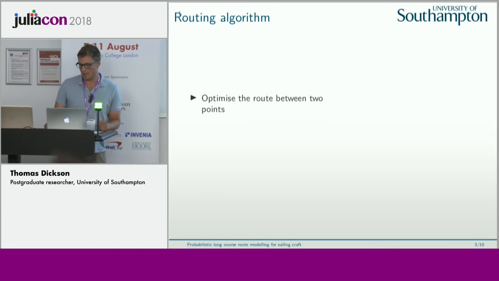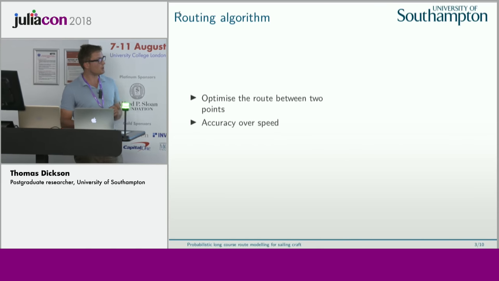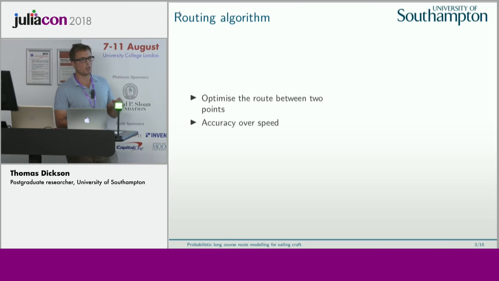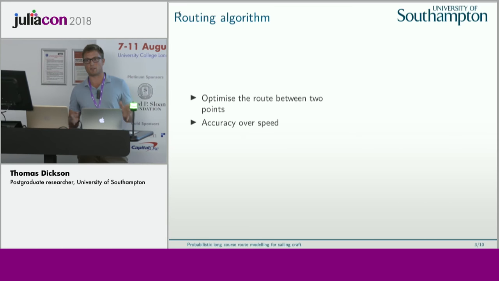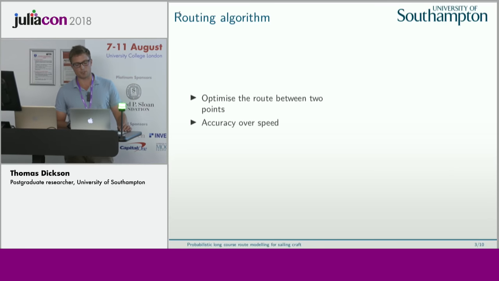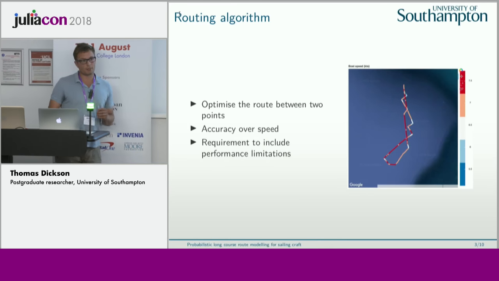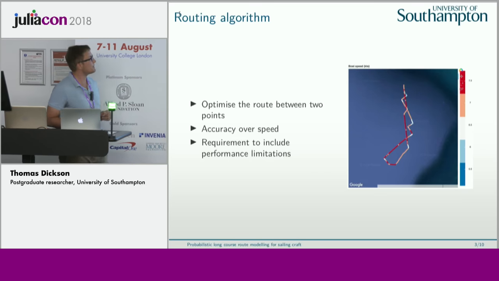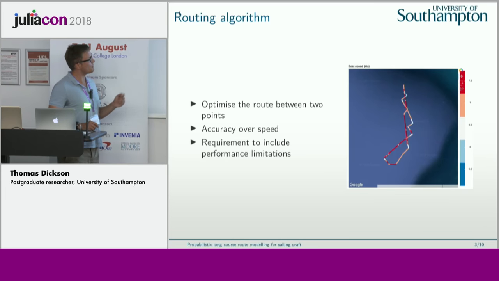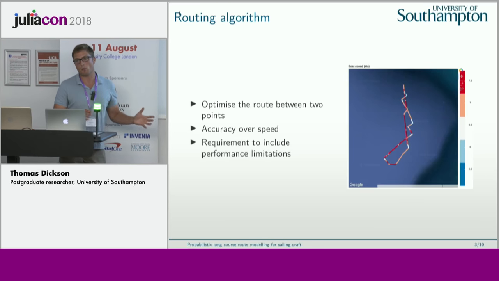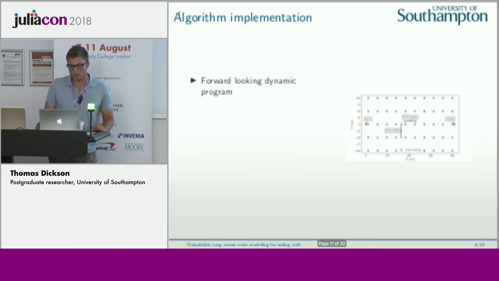The routing algorithm needs to be accurate rather than fast, because it's the ruler I'm using to measure the influence of the stochastic factors I'm including. Any inaccuracy should be due to the stochastic factors rather than the routing algorithm's behavior. It also needs to be flexible enough to model how you actually sail a sailing craft — for example, this image shows a track of a sailing craft going downwind and then upwind, which requires sailing in different ways.